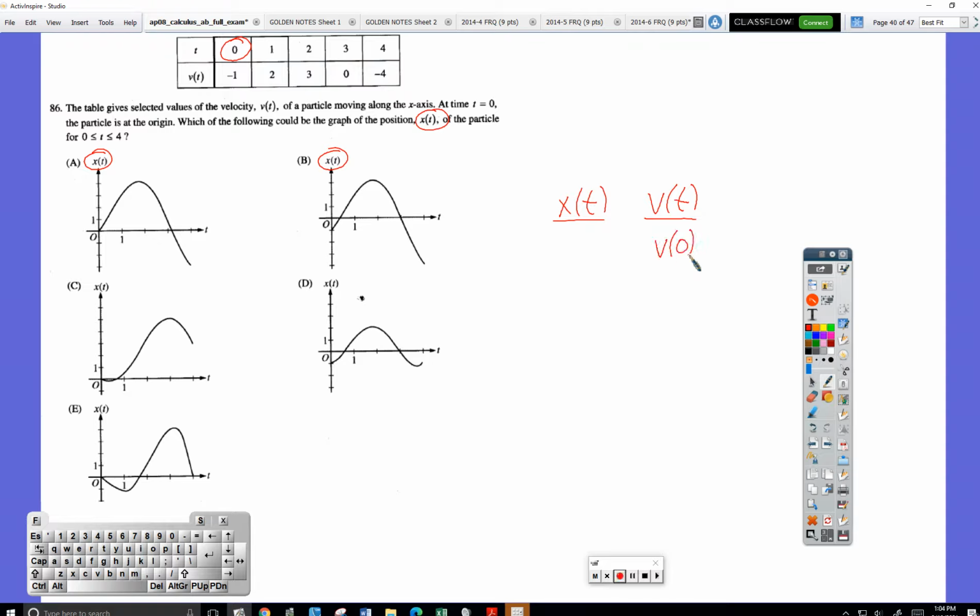So let's pause for a moment. So v of 0 is definitely a negative number. It's -1. And because the velocity is negative at time 0, the position must be decreasing at time 0. Yeah, and so from that step, I ruled out A, B, and D. Perfect. None of these can work because all of these at time 0 are definitely increasing. Yeah. So that logic is perfect.